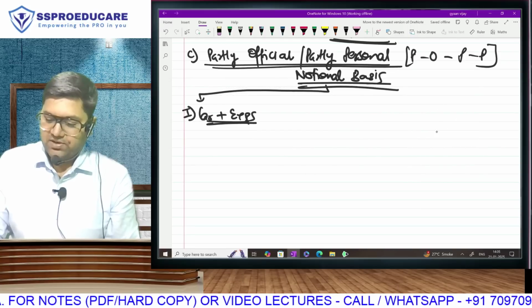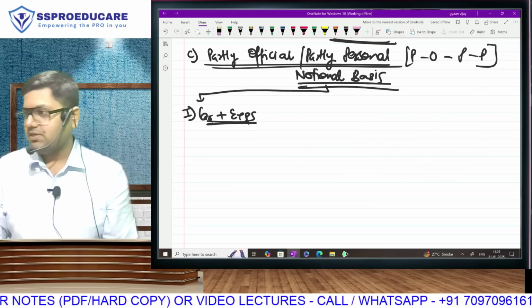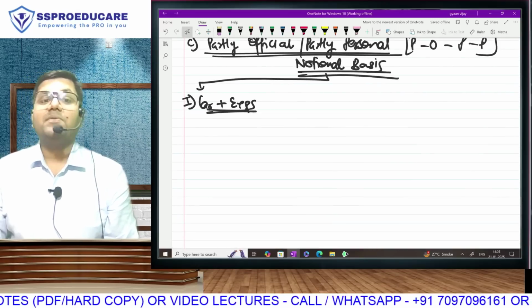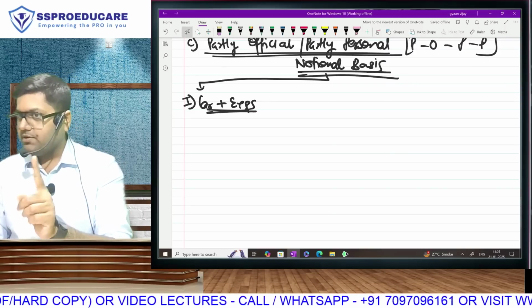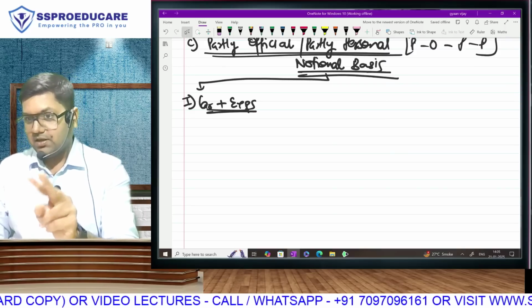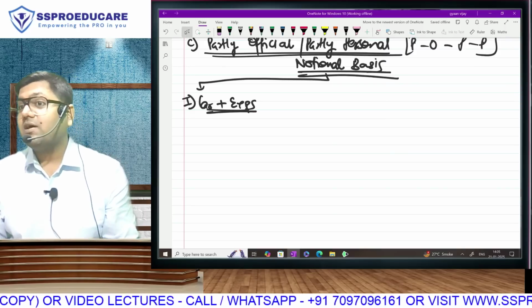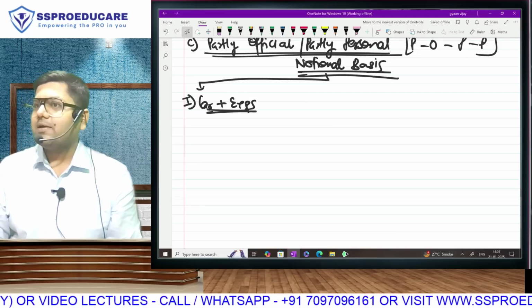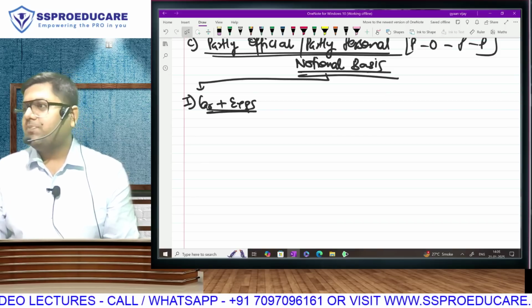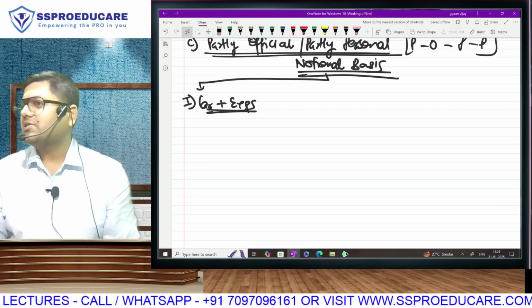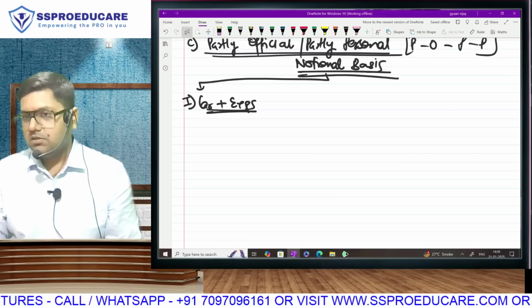But let us finish them one by one, because we don't know how much space is required. So the boss is giving me car plus expense both. The car he is also bringing, he can purchase or rent, and the expense also he is giving. With the car, I am using it partly official, partly personal. We want to find out how much is personal, because the personal part is going to be the taxable part.